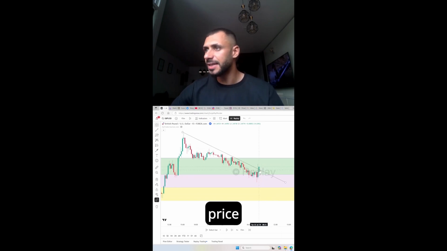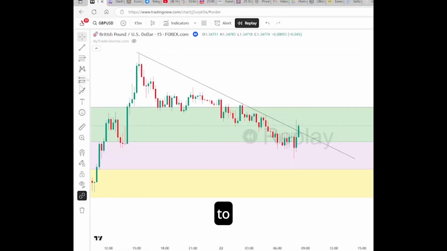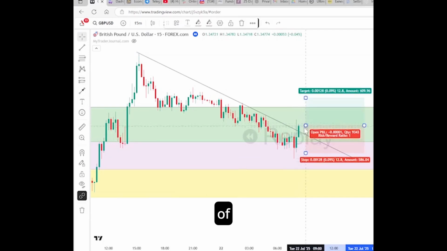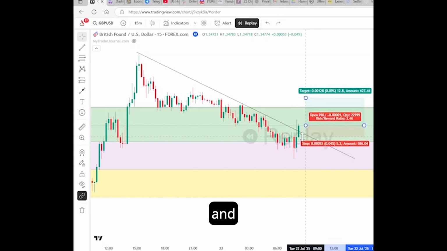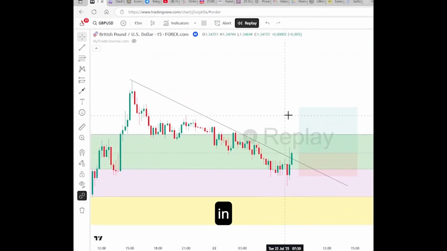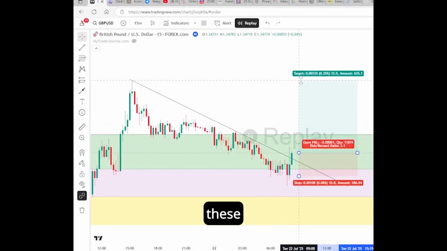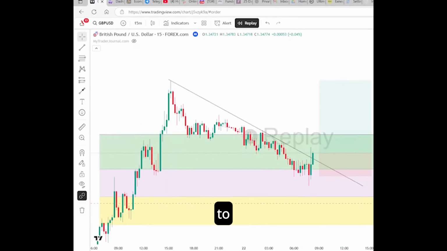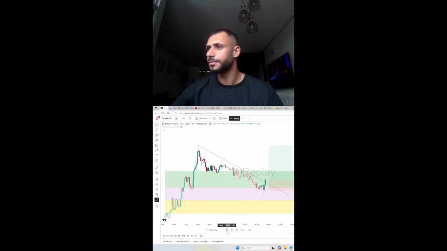As you can see here, price clearly broke the trend line and closed solid above the trend line, and this would be our indication to take our buy positions. We're simply going to put our entry at the open of the new candle and our stops below the open of the breakout candle somewhere over here, and we're going to target a 1:2 minimum. In this case, I mean, we can easily target these highs here, which is a 1:3. Okay, let's see how this trade plays out.